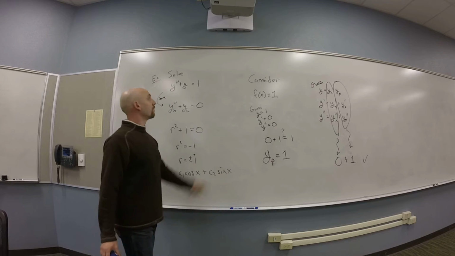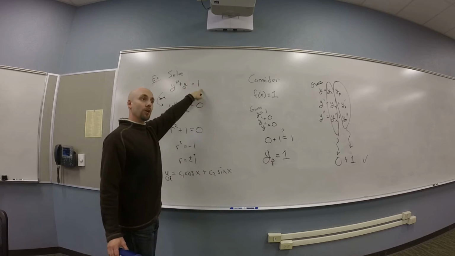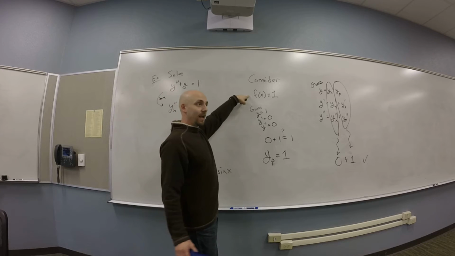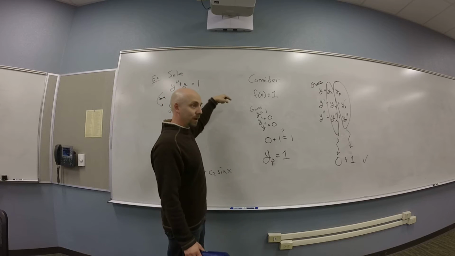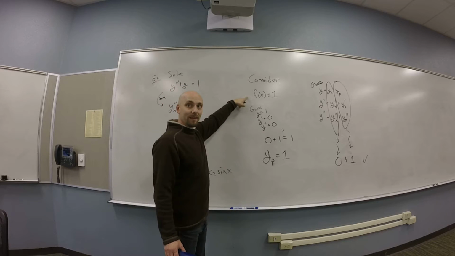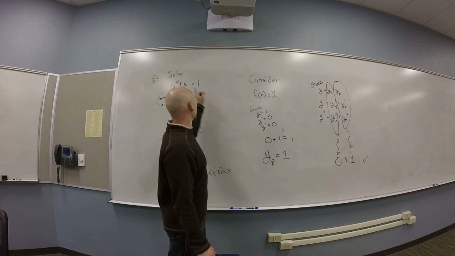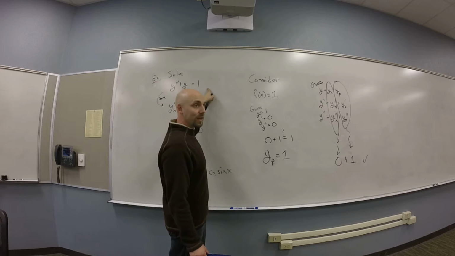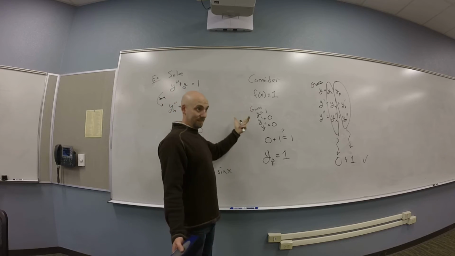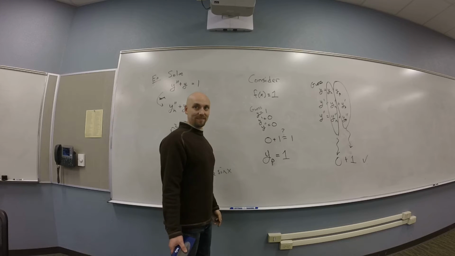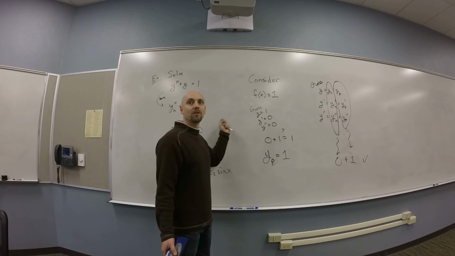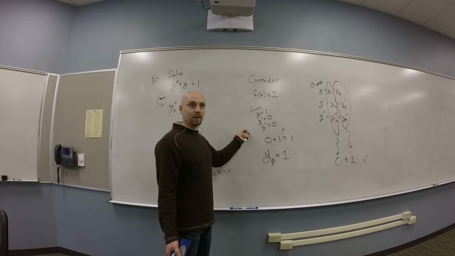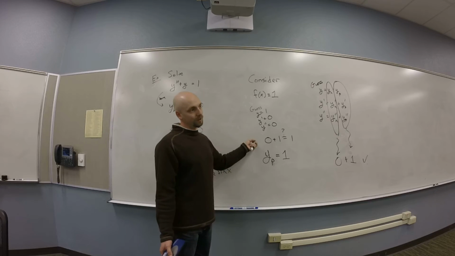If everything on the right-hand side is a polynomial, you would guess a polynomial. If everything on the right-hand side is an exponential, you would guess an exponential. If everything on the right-hand side was sines and cosines, you would guess sines and cosines. Because those kinds of things remain the same type under differentiation. Polynomials differentiate to polynomials. Sines and cosines differentiate to sines and cosines. e's differentiate to e's.